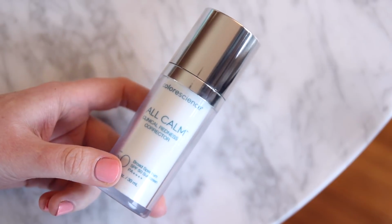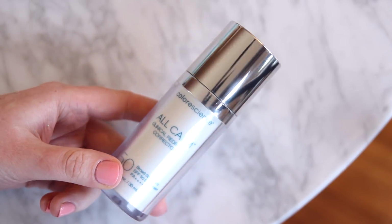This has SPF 50 in it, and it's zinc, which is my favorite kind of sunscreen to wear, and this was designed for people with sensitive skin or redness or rosacea. So I'll squeeze a pump out onto my fingertips. This has a subtle green undertone to it to neutralize redness, and the consistency and finish to it makes it work really well as a primer underneath your makeup. So blending this in, this is supposed to help treat ongoing redness and sensitivity with a special biosolace complex. And obviously the number one cause of redness and rosacea in the skin is the sun. So the SPF fights that as well. It's supposed to be a 3-in-1 product.